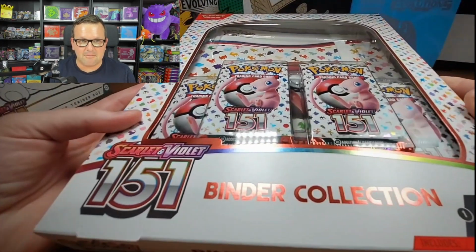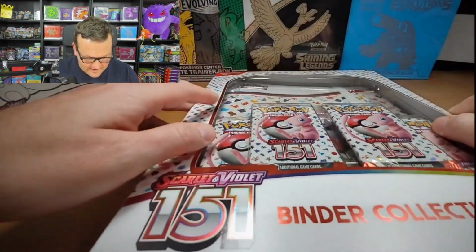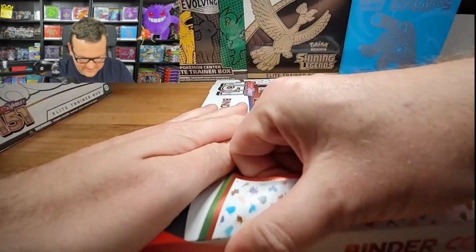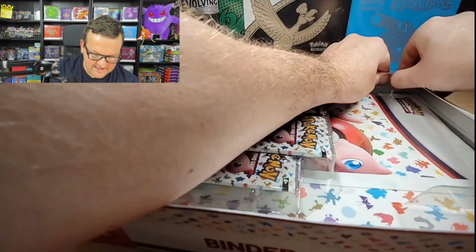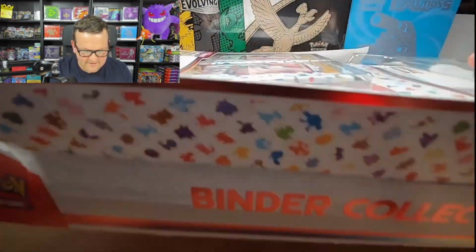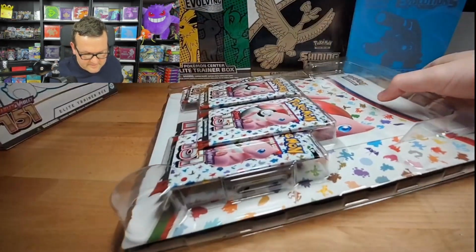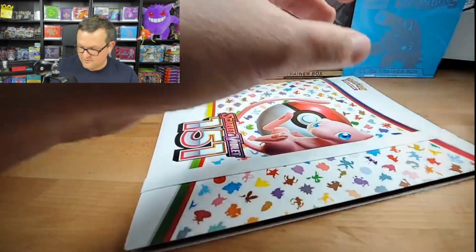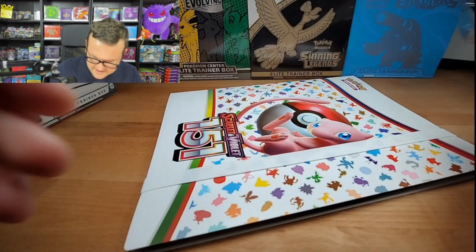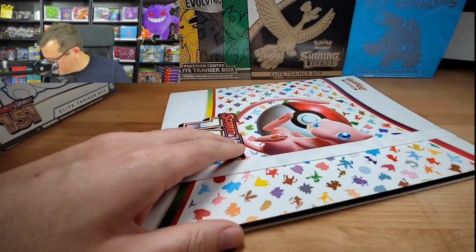We have this binder collection. We're just going to run through these quick. And what this is, I think this was maybe $24 or so at GameStop. I found it, and it comes with four packs of, there is no code card either. A little shocked by that, but there's four packs of 151 in here.